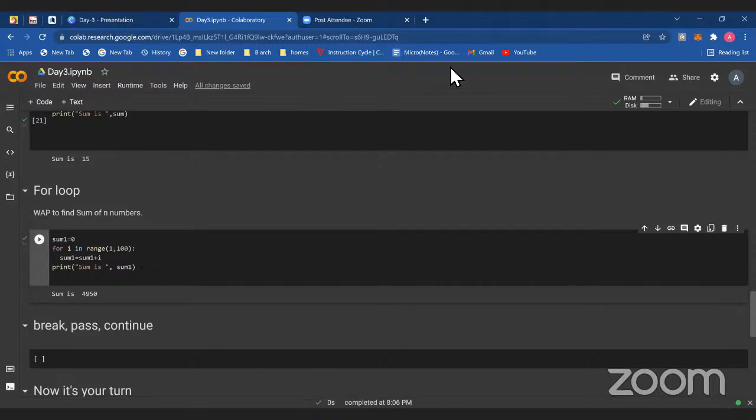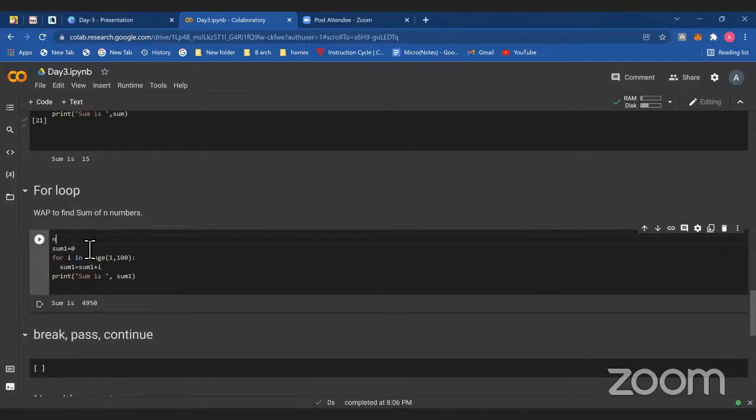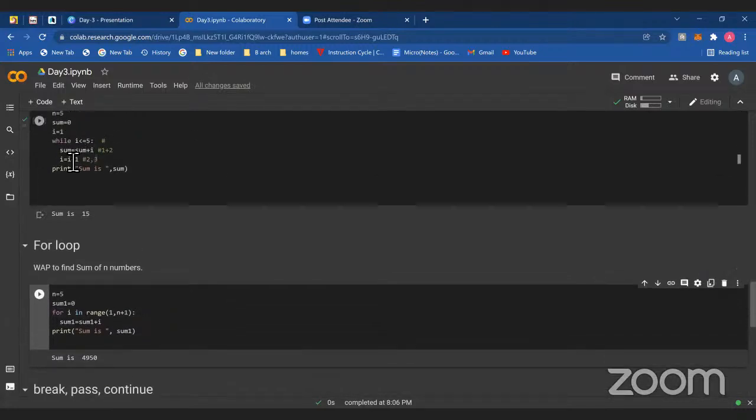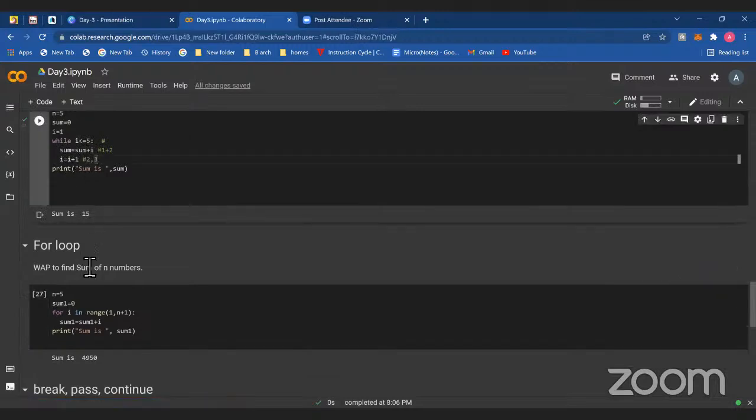Okay, Mitali, I'm just unmuting you. Yes, Mitali. I'm asking what is the use of i is equal to i plus 1, if it can be done without it also. Okay, Mitali, just keep yourself unmuted. Okay. Please note that in the while loop we were not writing i anywhere to say what range it is in, but in the for loop we are already defining a range.